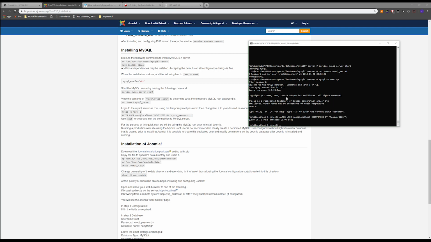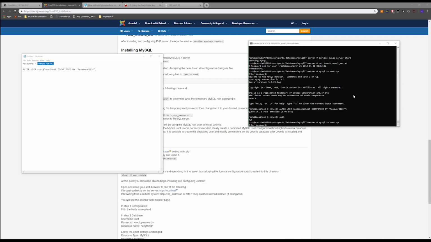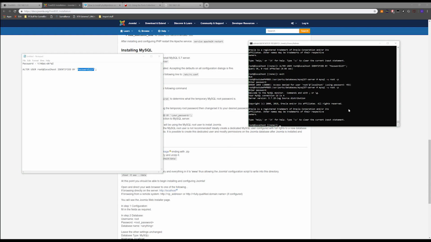That's done. So now if you type exit and you press up to log into it again, if you copy and paste the original password that we had from the file, it will not work. So I'll show you by doing that there. Access denied. So if you go up again and you type Password123, I'll even copy and paste it so you can see. Password123 star, paste it, enter, and we're in. Okay, so exit to get out of that. And that's pretty much it for this side of things.